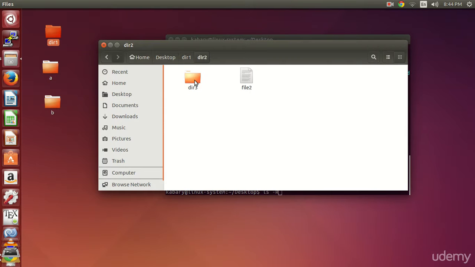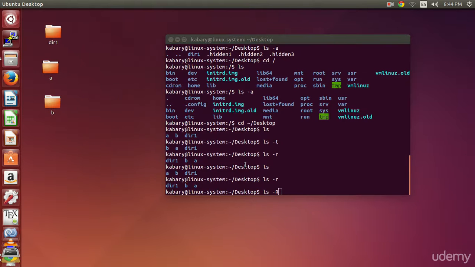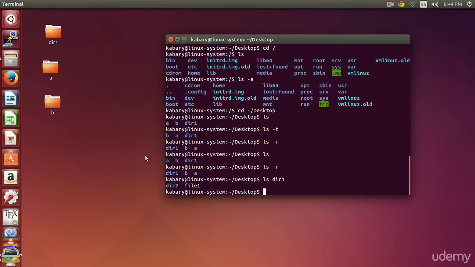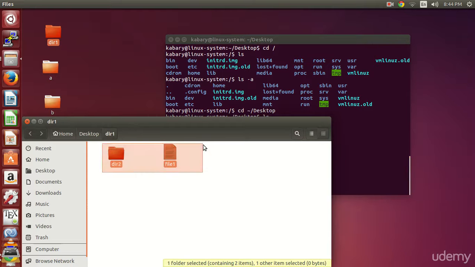Inside directory 2 I have two items, directory 3 and file 2. And inside directory 3 I have just one file, which is file 3. So we already know that if I just do an ls directory 1, this will list the contents of directory 1, which is basically directory 2 and file 1.